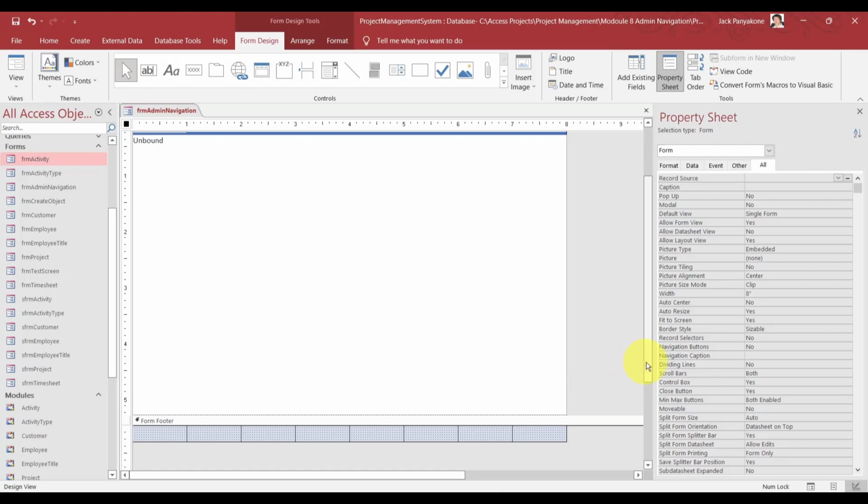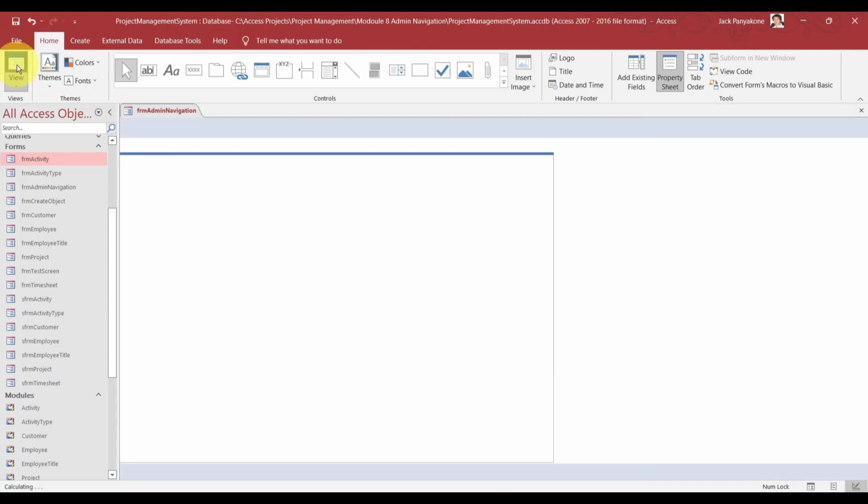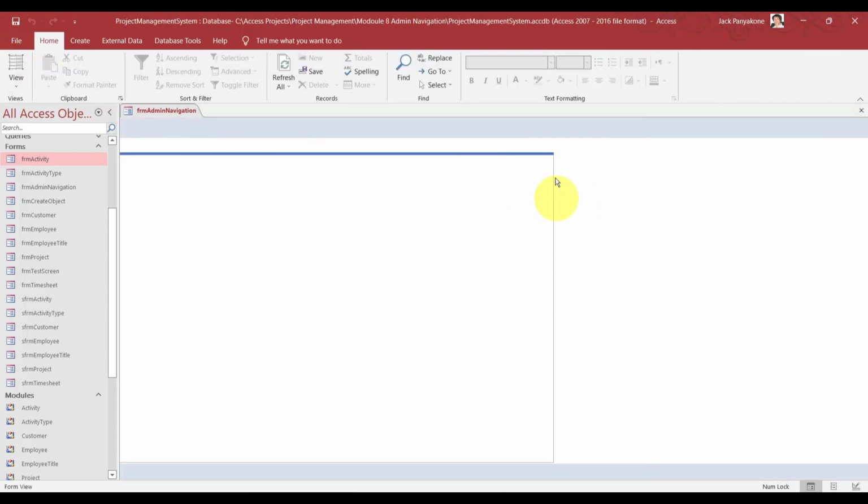One thing I want to do, I want to make this details panel with the border. So let's take a look at this. See how we don't have border here? All right. Let me show you what I want to do here. I am going to change the, oops, let's go to design view.